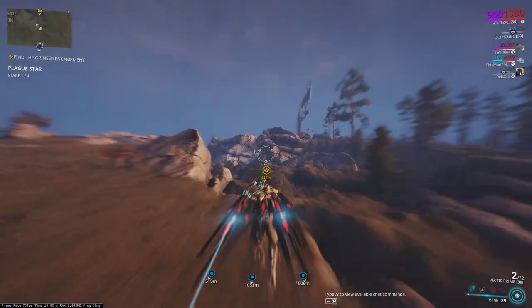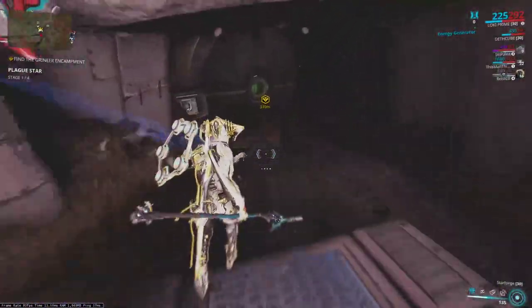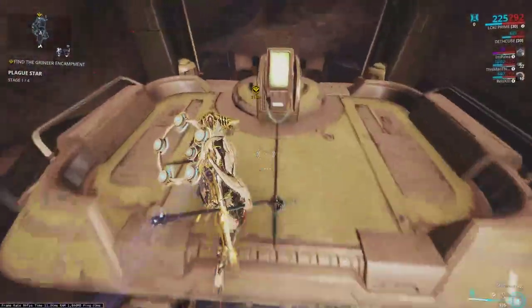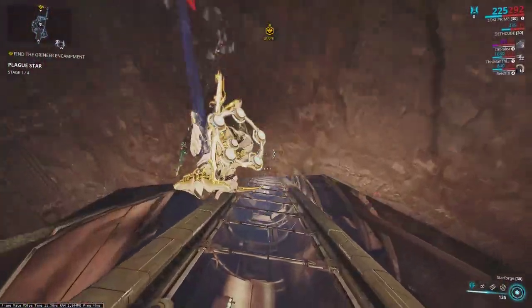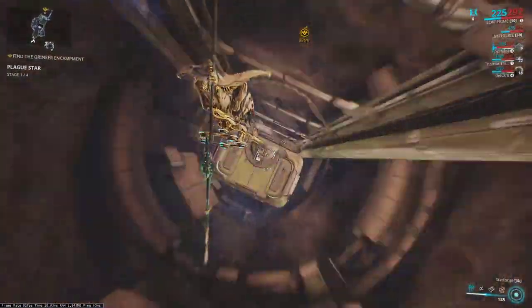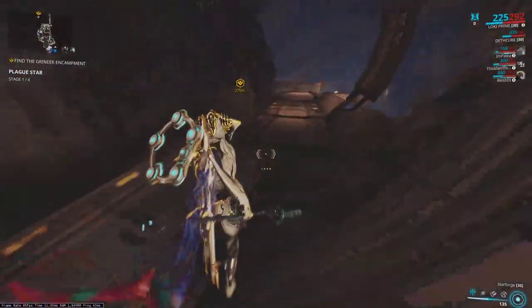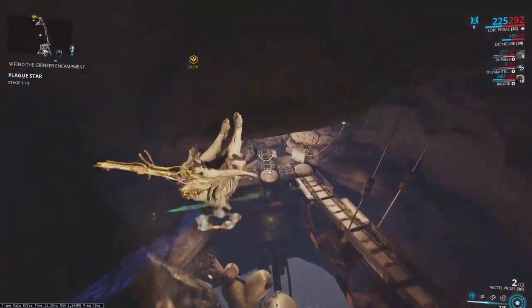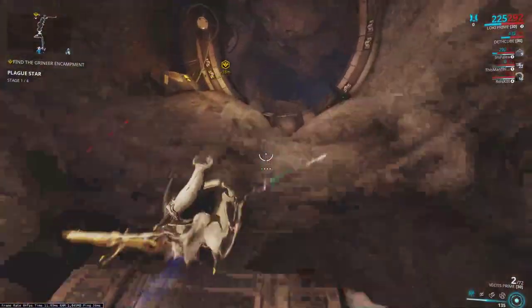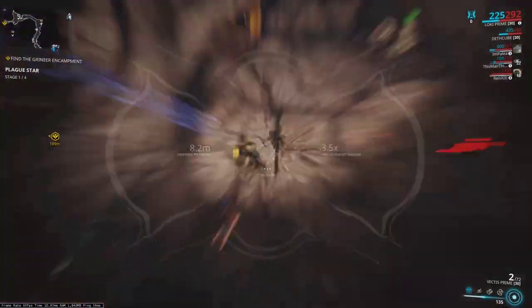So the first part is going to be a basic seek. You have to go into any one of the caves. The caves will look different than normal. Rather than having the original cave layout, it'll look like it's underground. It's going to look like it's outside, but it's actually all underground.